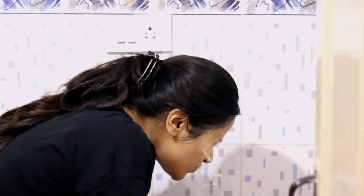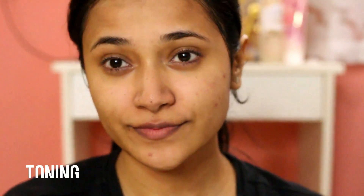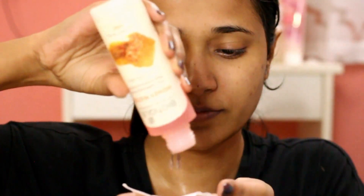For face wash, I'm not very particular — I use Clean & Clear, and recently I've been using the Simple face wash, which is very gentle, creamy in texture, and foams well. I change my face wash a lot and won't be focusing on it too much because it stays on your face for a very short amount of time, so in my opinion it doesn't make a huge difference. That said, do use something gentle — don't use a harsh stripping face wash. That was my first step: thoroughly deep cleansing my skin.